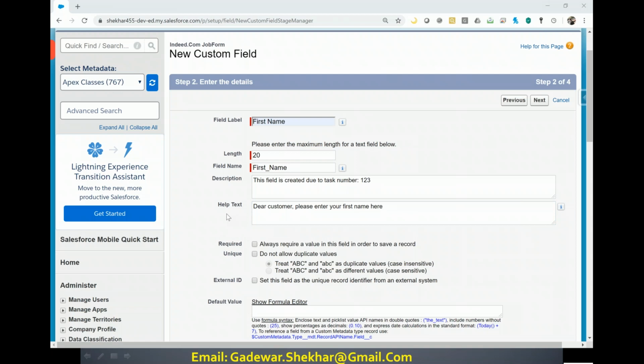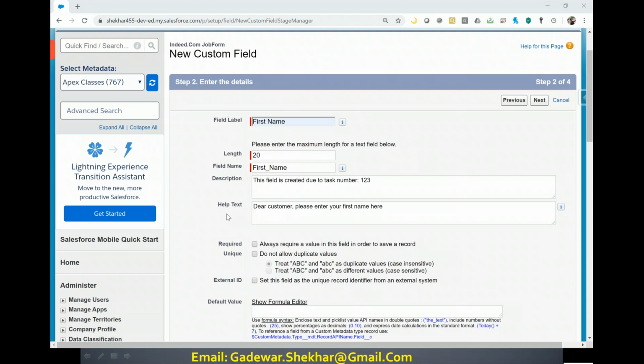Something like this you can mention. Now please note where this text will be displayed, or where the customer can see it. I will show you that in a few minutes. Whatever we have written right now will be coming on the page after a few minutes, whenever we go to see the field. So please note this point. And now let me tell you the next option.